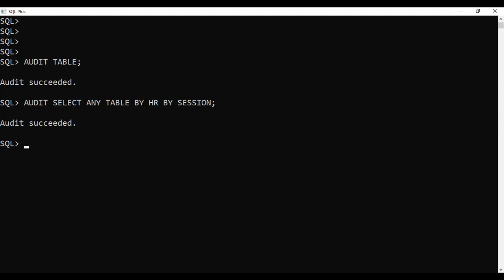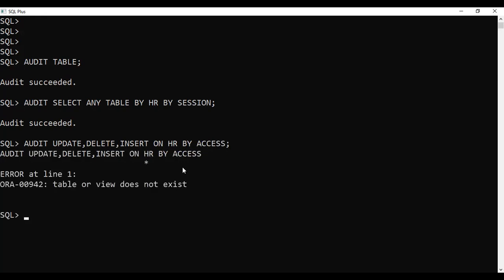Now, secondly, after selecting any table by HR, because you know we still have other operations apart from select. We have update, delete, and of course insert. So how can we do that? Probably we need to track the update and the delete and see what happens. So here I'm going to repeat the same thing, but this time around, I want you to audit update, audit delete. I can also include select. So you're talking about, let's say, on HR by what? By access.